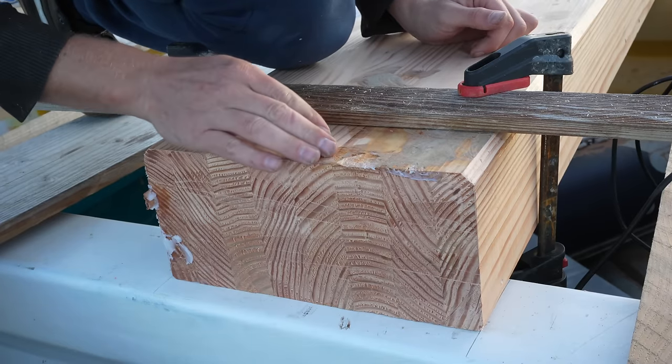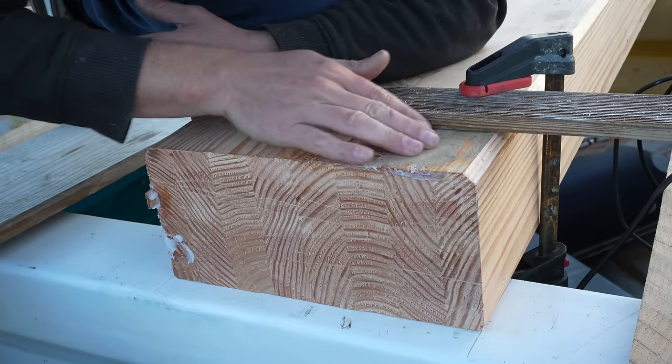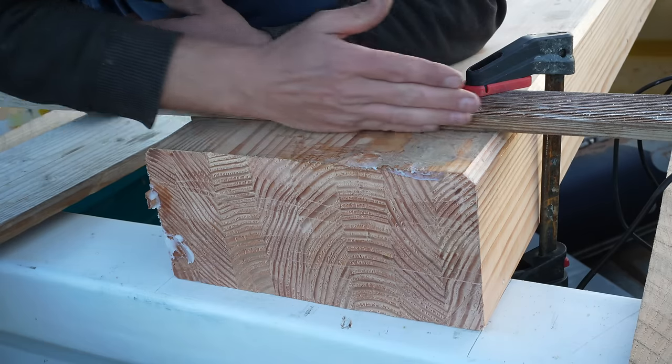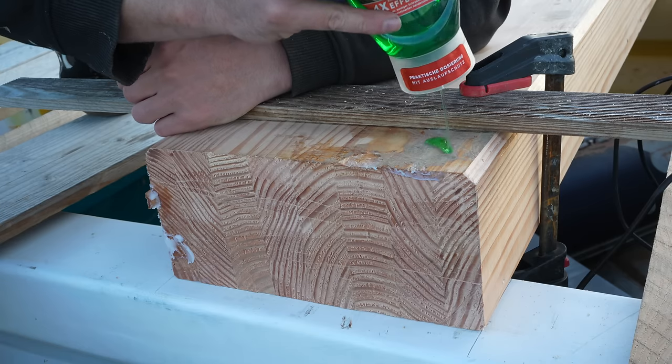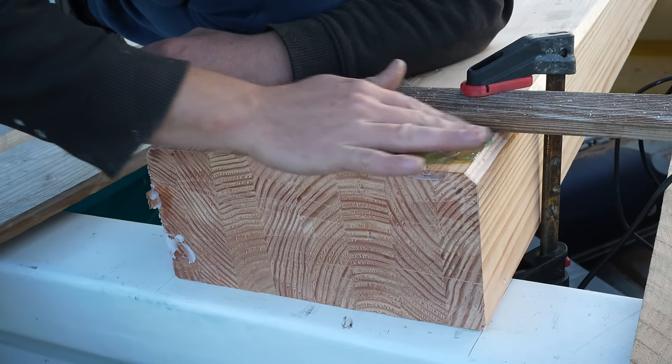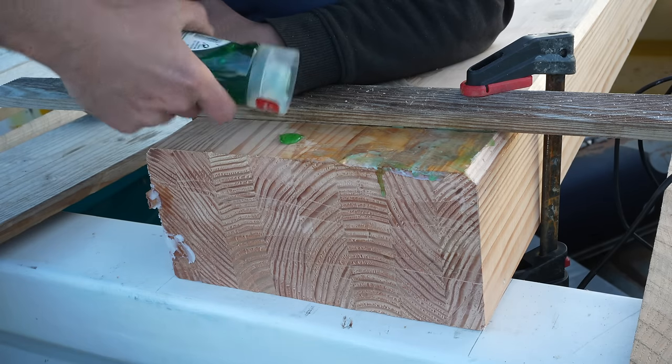So this epoxy is not set properly because of the temperature. And because it's not set, it's very sticky and tacky when I try and run the saw over it. So, little idea, some ferro liquid. Get some of that slidey action on there. And on the rest of the wood, why not?